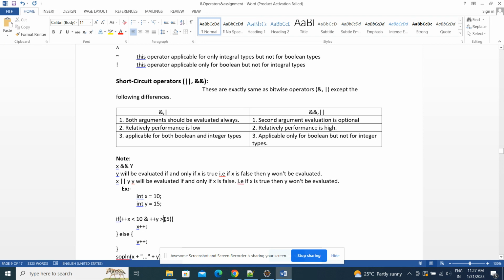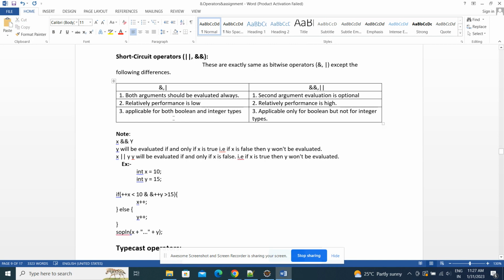If we are using a double and operator, depending on the situation, the second argument is optional. So it will complete in only 5 seconds. If the second is not required, the compiler will not evaluate the second expression, so the evaluation of the if condition finishes within 5 seconds. That means performance is high, because in case of the double and operator, the second argument evaluation is optional. Why it is optional, I will tell you.